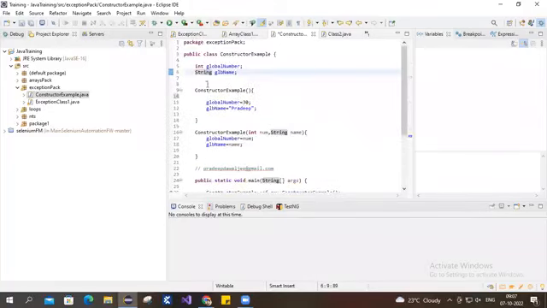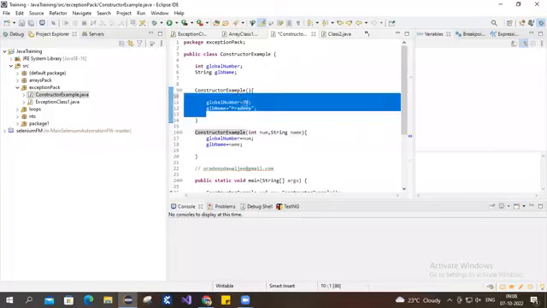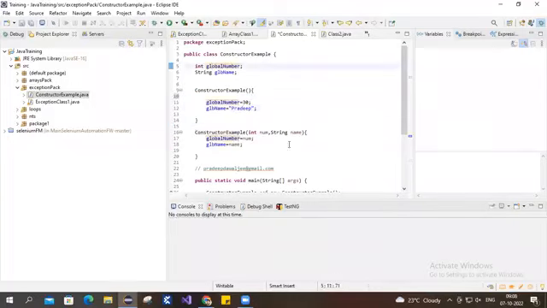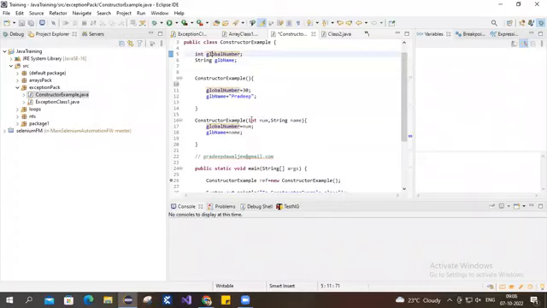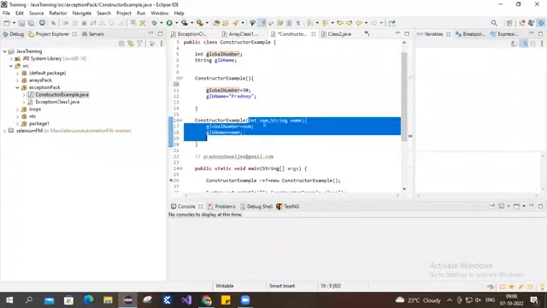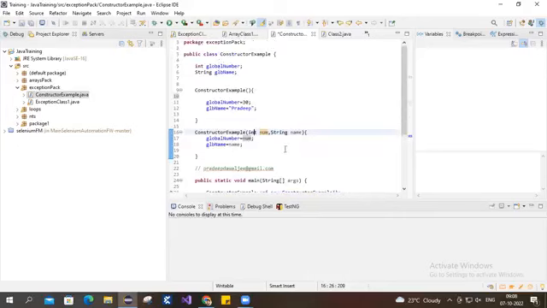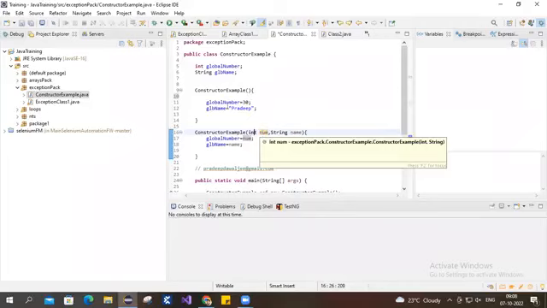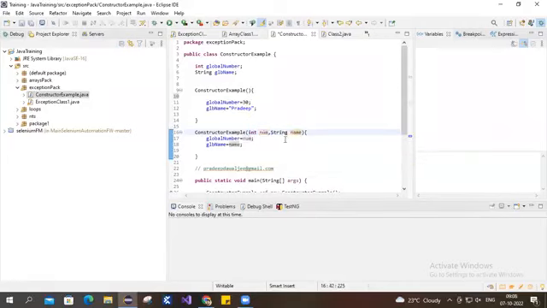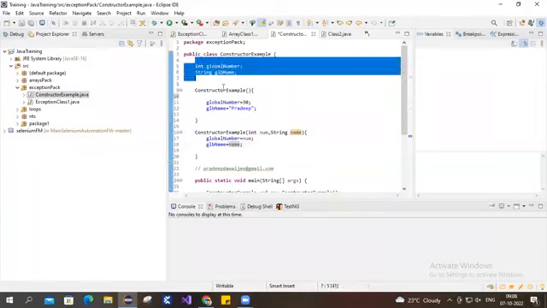So that was a default constructor. And then about a parameterized constructor: if you don't want to hard code or give static values to the variables, dynamically, whenever an object is created, you can pass some values from there itself. So we create a parameterized constructor. Here we take two parameters, a number and a name, and assign them to the class variables.